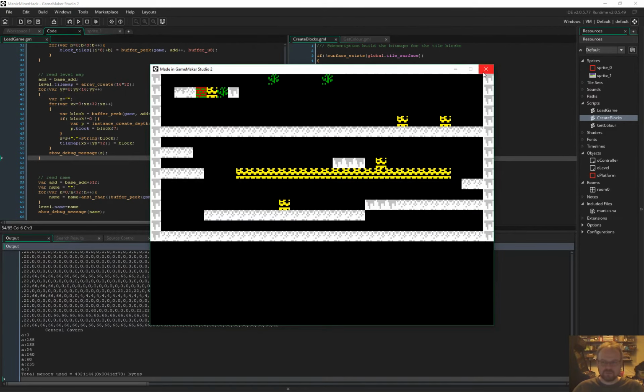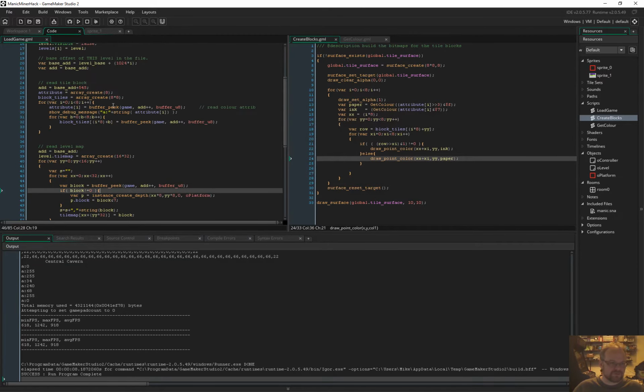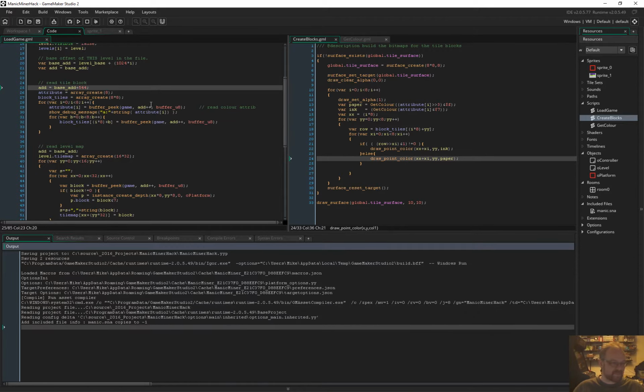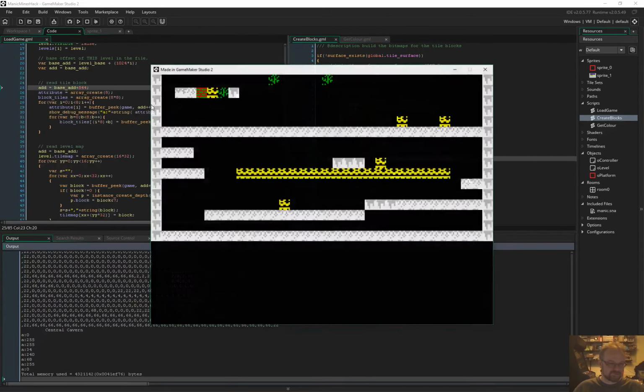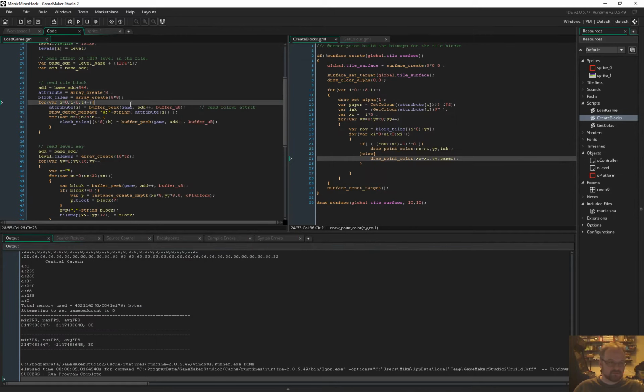Ooh, or not. Why have you just changed colour? 4. 4, isn't it? 4 for block graphics, yeah.